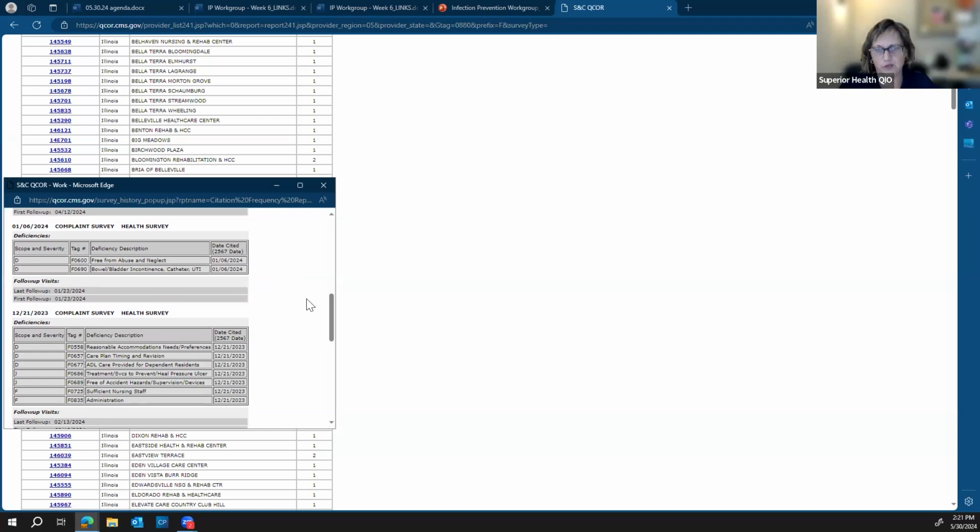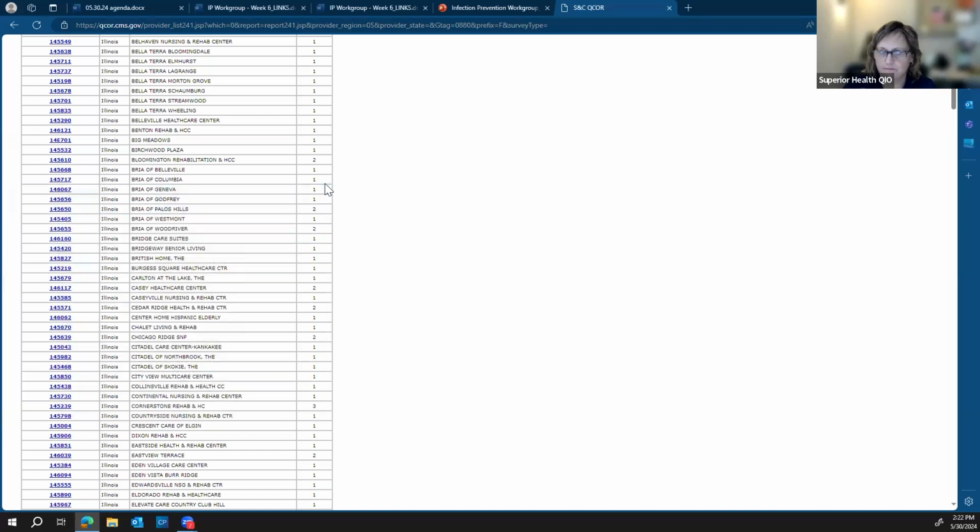Now, a couple things that you can do to drill down on this. If you drill down to like 5 facilities and you see that they're being tagged on F880 at a high level, that is when you could go to your state specific licensing website. Michigan, Minnesota, and Wisconsin all publish the actual 2567 data. Wisconsin and Minnesota actually publish the plan of correction that you submit along with the 2567 data, and that is all, again, publicly available. So your F tags, the 2567, your plan of correction in Minnesota and Wisconsin are publicly out there. So just data.